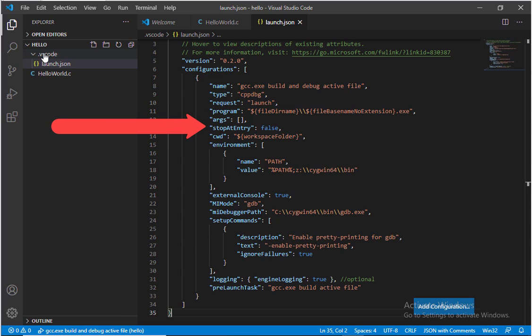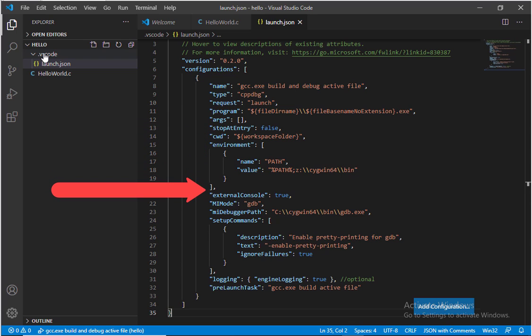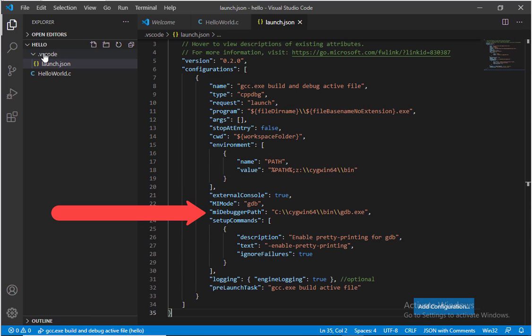We're going to not say stop at entry, but if we set that to true, the debugger would stop on the first line. And then there's some things to set up how it finds the files that it needs. This external console means that it'll pop up a window that will hold the output of our program. If we set that to false, it would not open up a different window. It would give it to us in VS Code. We're going to tell it that we use gdb to do the debugging, and here is the path to gdb. Now you notice twice here it's using this Cygwin 64 folder. That is the default installation of where Cygwin went. If you put it someplace else, you're going to need to change these.